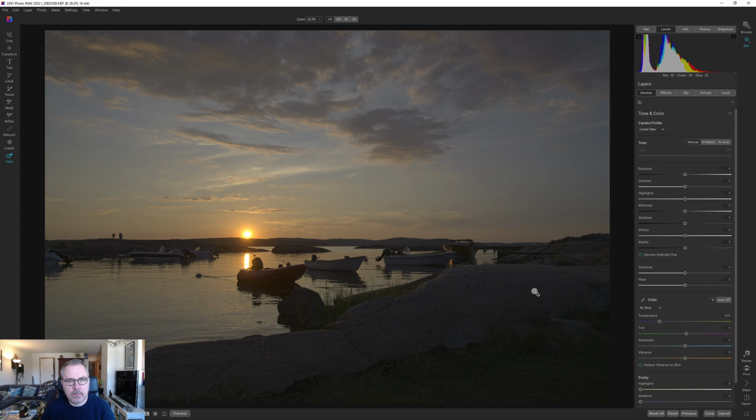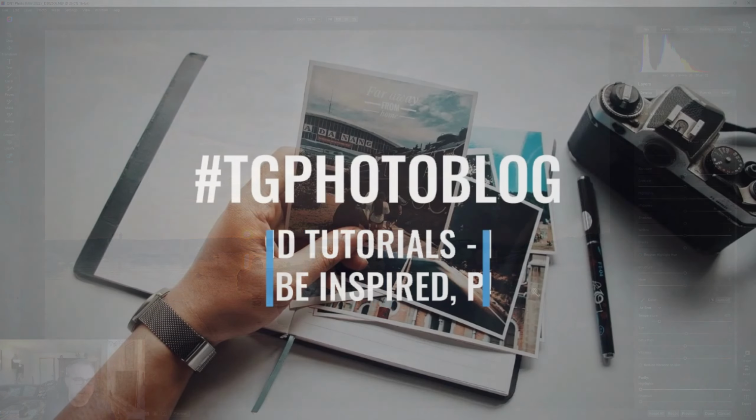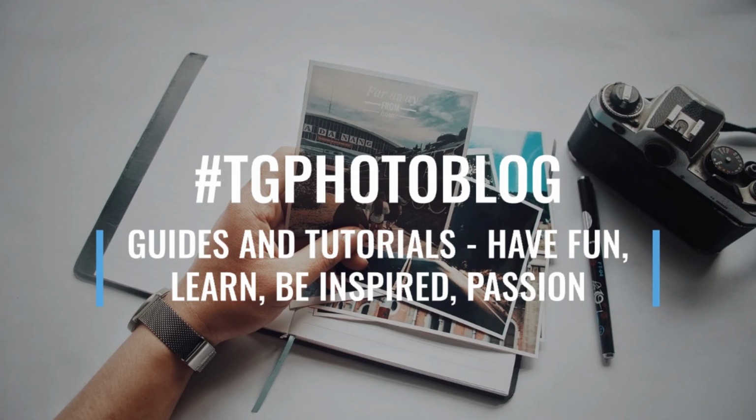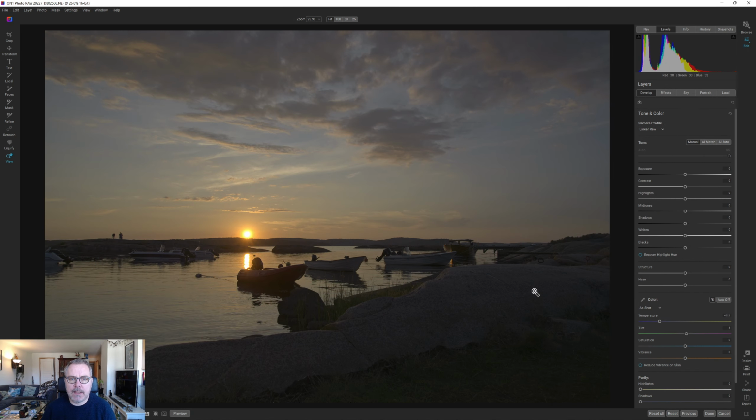Today we are inside ON1 Photo Raw 2022, but that doesn't really matter because we are going to work with curves. So this video applies to any software that actually has curves to work with, particularly RGB curves. What we are going to try and do today is to learn to read the histogram, learn to do tones or change tones with the curves. And we are also going to touch on the RGB side of curves, so red, green, blue.